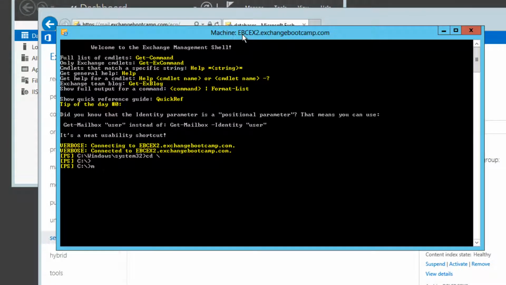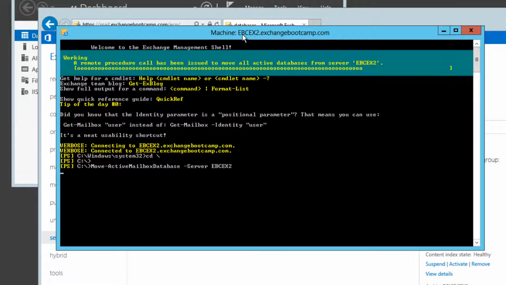And if I run the command Move-ActiveMailboxDatabase with the Server parameter, let's say EBCEX2. Now what that will do in effect is move any active database copies from EBCEX2 to another DAG member.